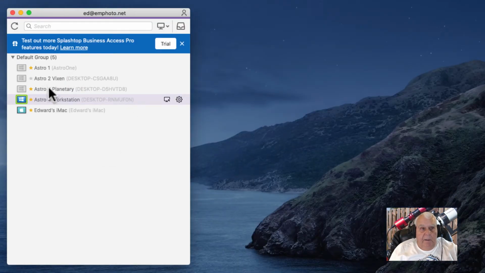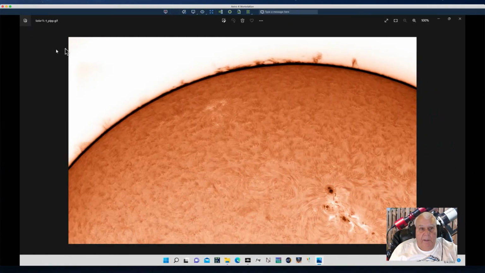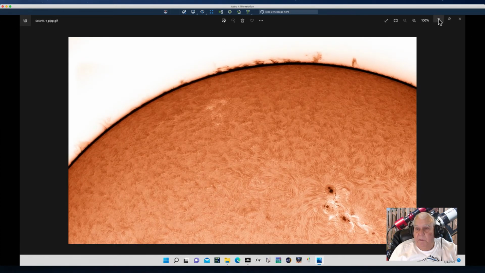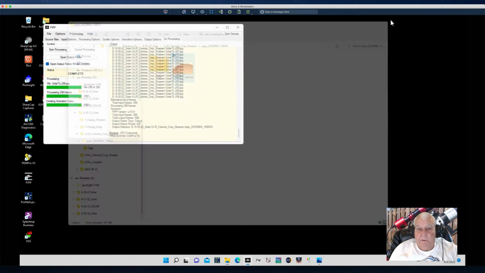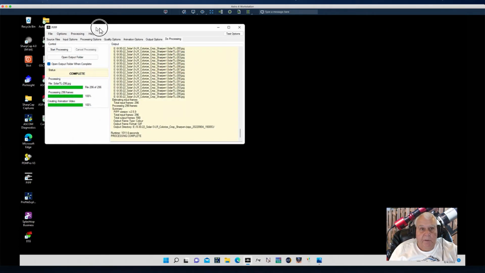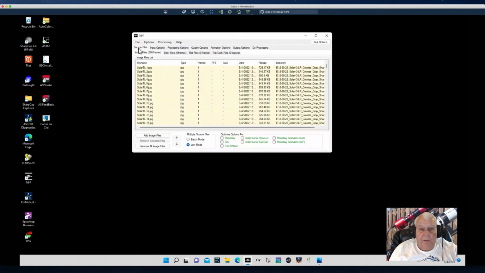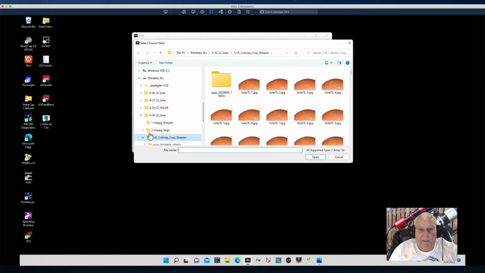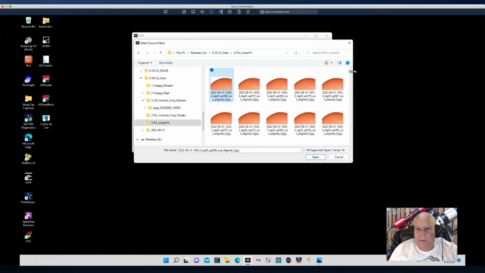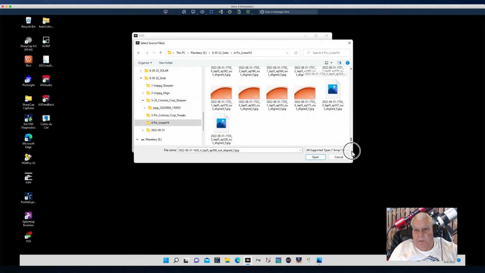All right, now let's see. We've got to go back to Planetary. I just don't need that movie, and we can close that down. And it's time to go back to our source files and remove all image files. This time we're going to add the files from Linear Fit, and these are the ones that we did using PixInsight.